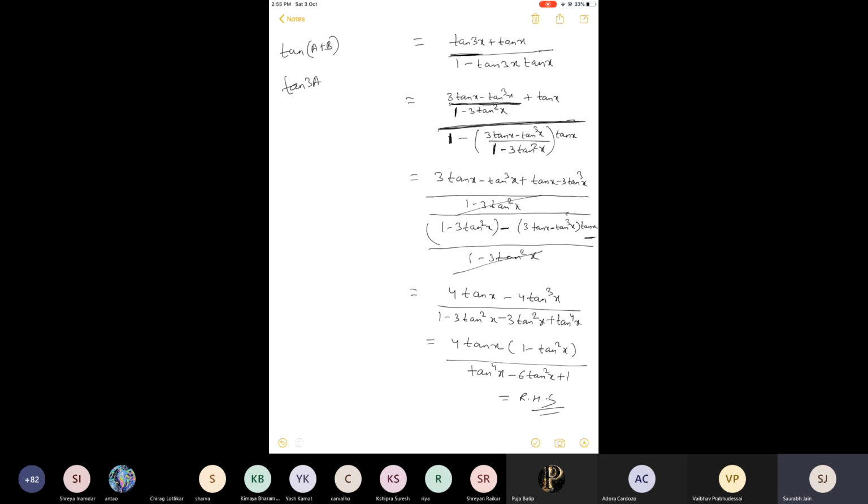Okay, so it will take some time, maybe a week or so, but you will be able to solve the questions. But constant practice is important. See, this is the most important thing. You just can't learn the formula and solve all the questions in maths. That's not going to happen.